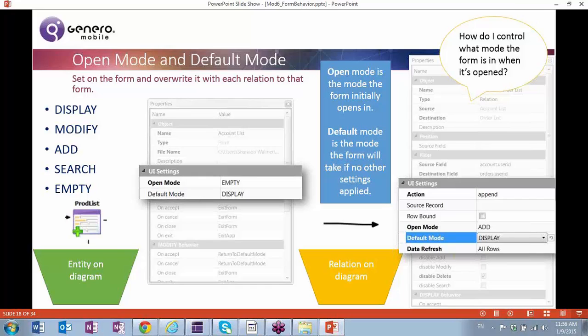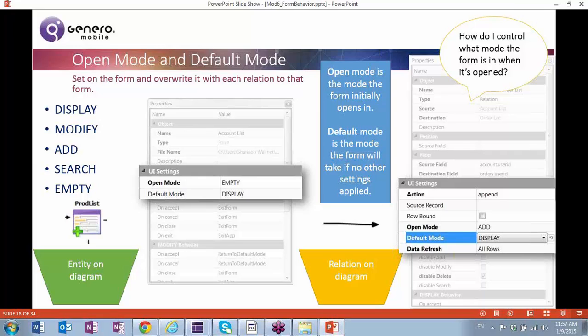But when you're doing other types of operations or functions in a grid form, for example, let's say you're doing an add operation. When the form opens up, you don't want it to open up in display mode. You want it to open up in add mode, which is what we're seeing here in this screenshot. So the open mode that you want to use depends on the type of user task that you're configuring. So that's why it's really based on the relation, because remember we can have a relation for each type of user task.